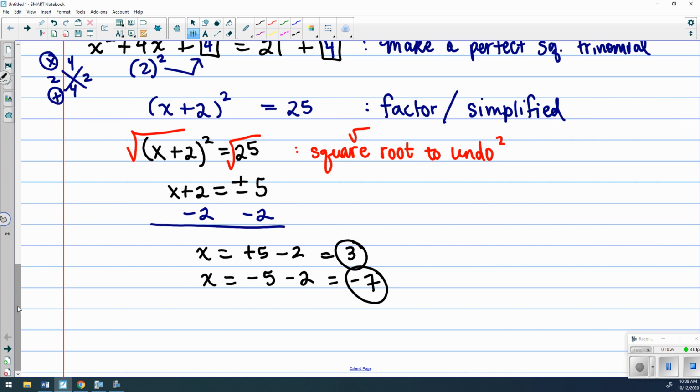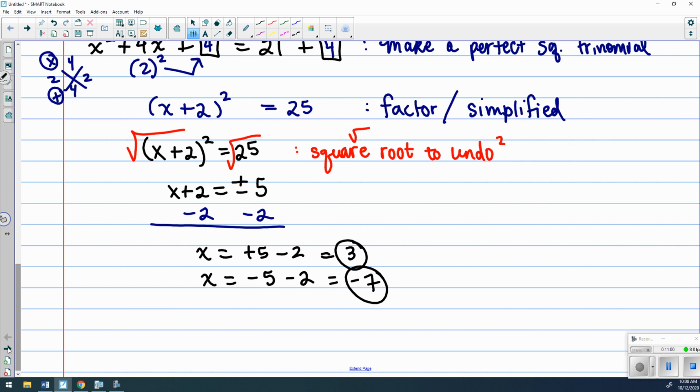Now I might have 2 answers, I might have 1 answer, and I might have 0 answers depending on the nature of the problem. If I have just 1 answer, then technically that means that answer is showing up with a multiplicity 2, so it's showing up in multiples of 2. If I have no answer, that means that I'm getting an answer in the complex plane, which we'll talk about in section, I think it's 4.7 or 4.8. So the fundamental theorem of algebra technically says that you're going to have 2 zeros in the complex and or real plane. Okay. That was that.